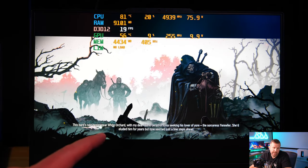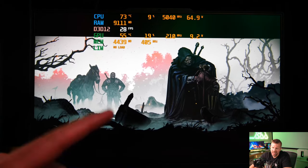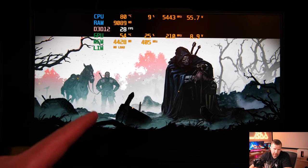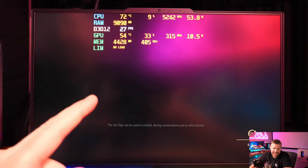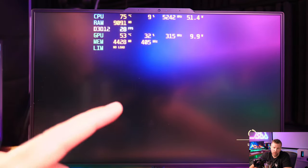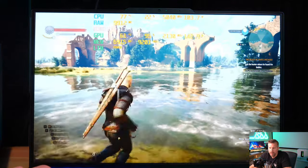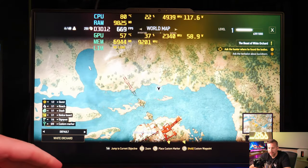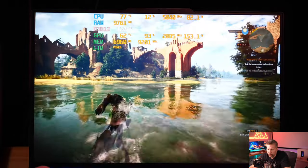The speakers on this thing were good. You had noticeable bass, pretty clear highs, a little bit muddled mids. This could probably be improved a bit with the Nahimic software. And it's good volume. I gave it an 8.8 on speaker quality, which is noticeably above average and better than the vast majority of laptops out there. Now, we're in The Witcher 3 now.